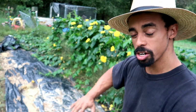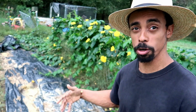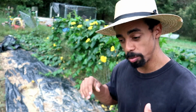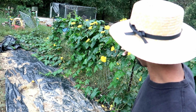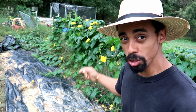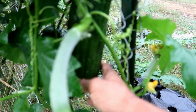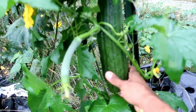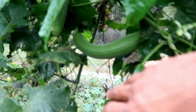And this is the second half of the second portion of our supplemental garden. And here I have it covered, not growing anything here where the tarp is, just smothering out the unwanted plants and weeds, so that way I can be ready to put in a crop here pretty soon. But right here are loofahs. And if you don't know what loofahs are, let me show you. And these are loofahs. And they can be pretty big. And we have a bunch of them growing.